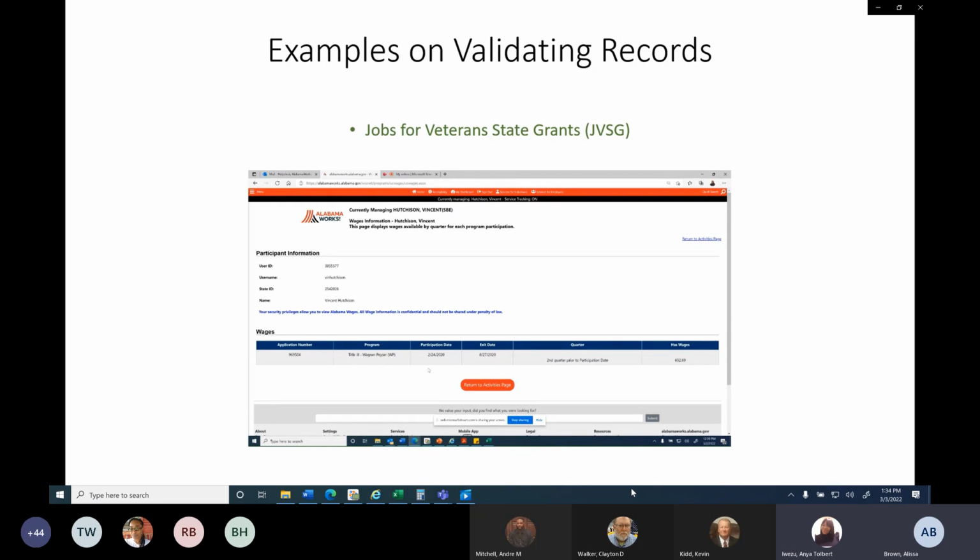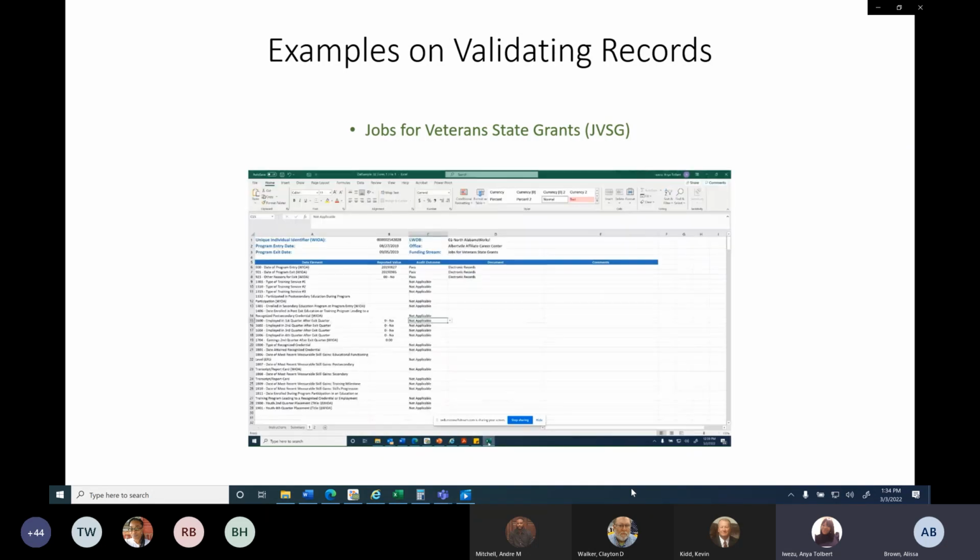There's no wage information for that program or for that program's participation date. So we will not be using that page, and everything is marked as no. That is correct because there's no information for the client in their wage page. So we're going to say pass.